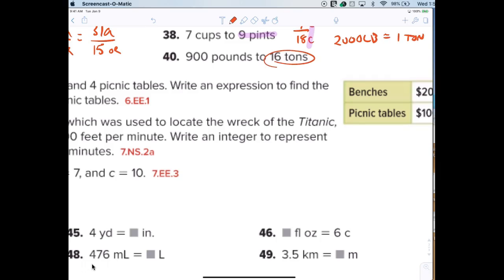So if I have 16 tons, how many pounds do I have? Tell me. Very good. Thank you, Max. 32,000. Now, notice I put the 32,000 on the bottom and the 900 on the top because that's the order in which they were listed. Does everybody agree with that? Now, what can I do with 2 zeros? Yes, you can cross. That's exactly correct. Cross that out, cross that out. So I have 9 over 320. I'm pretty happy with that.